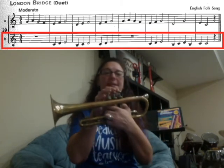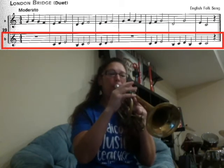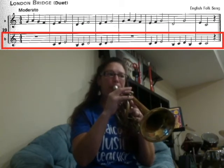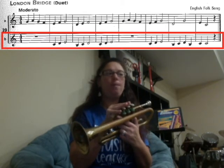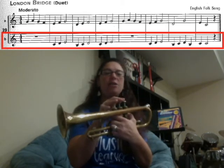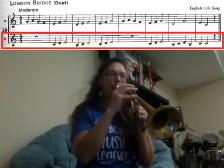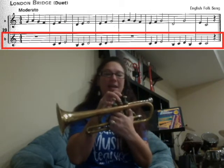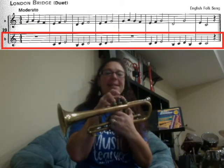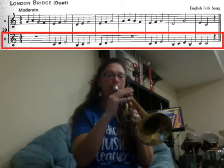Then the next three notes are C, D, E. Then you have another measure rest, where we're going to count to four. One, two, three, four. And then your next three notes are C, D, E. Then we have B, C, D, B, C, C. Ready?